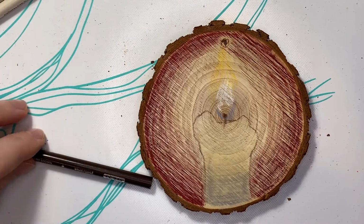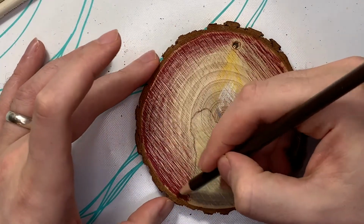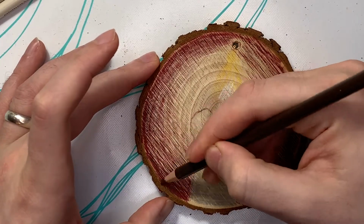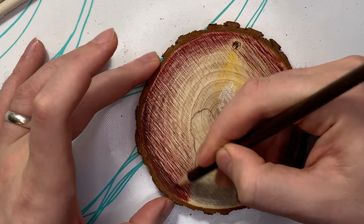All right, so now we got that red in there. That's just kind of the underlying color. And we're gonna bring in the brown. It's gonna be a very warm-toned, brownish piece.